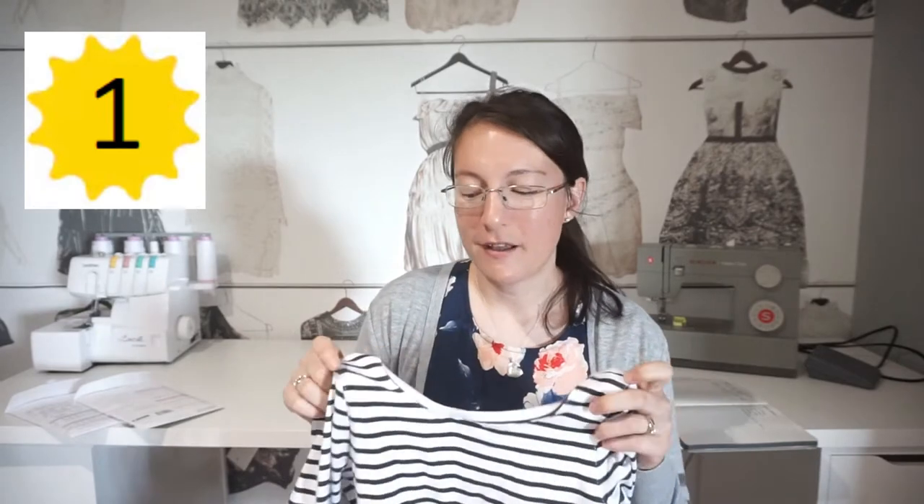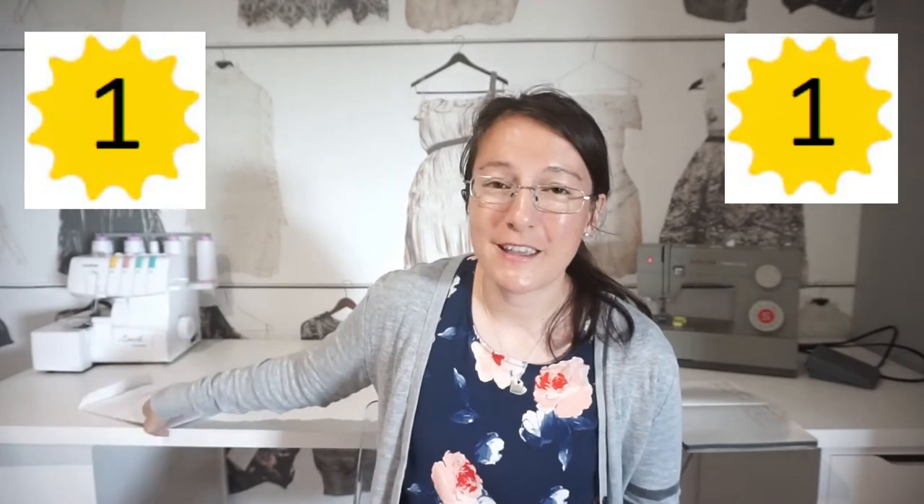Next is instructions — and let's quickly cover the sew-along too. I looked everywhere and I cannot find a sew-along for the Rowan. I looked on her website and it said sew-along, but it wasn't what I'm used to seeing on blogs — it was only maybe one or two entries and wasn't very in-depth. The Nettie bodysuit sew-along was great; I referred back to it plenty of times when I didn't understand what the instructions were telling me. So for the sew-along, the point goes to the Nettie bodysuit. However, the instructions on the Megan Nielsen were so well-written that I didn't even need a sew-along, so for instructions I'm giving the point to the Rowan.